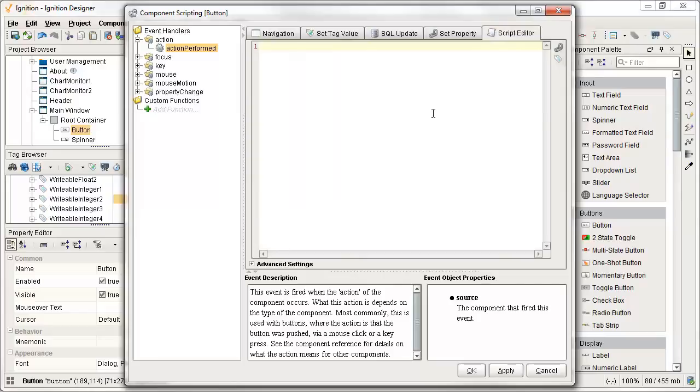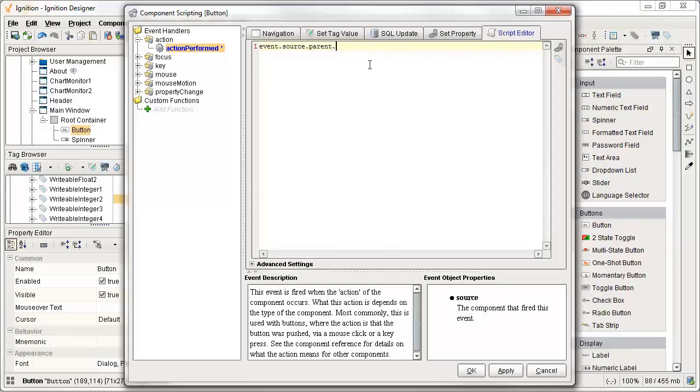ourselves. So remember back from the event object lesson that event.source is a pointer back to the button itself, right? That's the source of the event, and in this case the source of all these events is the button that we have selected. And all components also have a property on them called parent. So event.source.parent is pointing to, in this case, the root container. So .parent will let you get access to the container that a component is in.